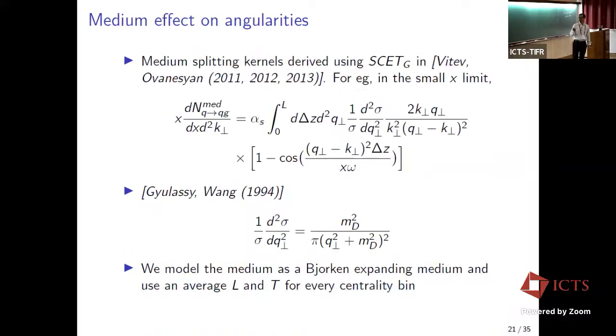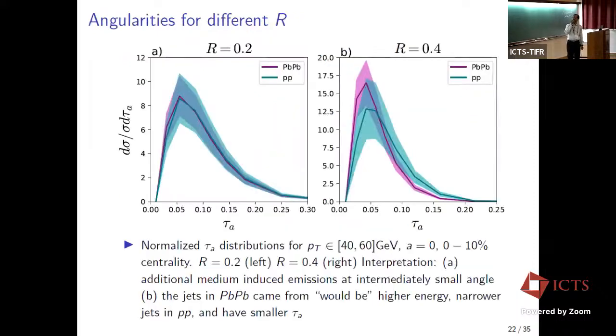So you need to model the medium. In this approach, this was the first thing that we were trying to do. So we use a simple model for the medium. And with that, you get some of these kinds of results. These are distributions for jets with R equals 0.2, 0.4. The spread here is just shown for changing the renormalization scale mu, which we varied from PT/2 to PT.